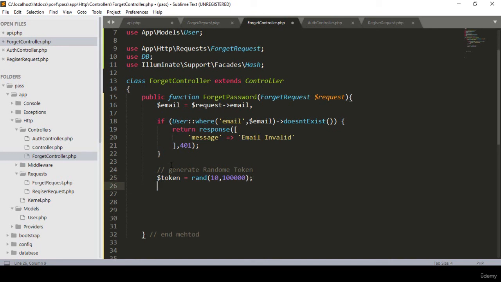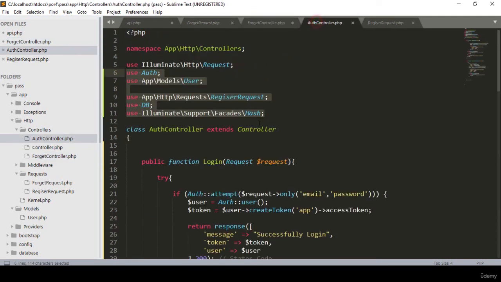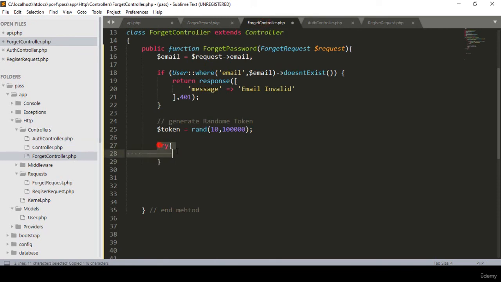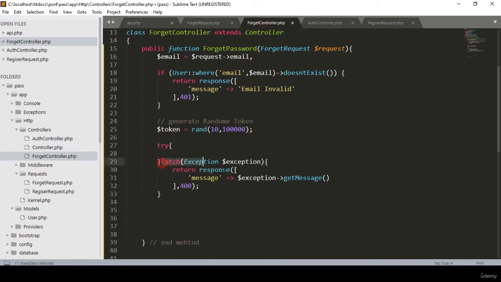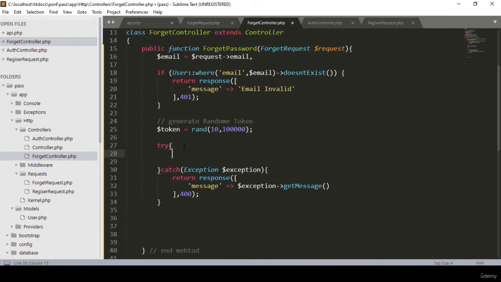Perfect. And now I want to insert this data. So here I want to use try and catch. That will be the try, and then for the catch, in our auth I have already created this method as a catch, right? So I better copy it. That will be the same. If there is any error in our try, then it will display this catch as an exception, random response, the message, everything just like the same here. I hope you already understand this part. So that is our try and then catch.